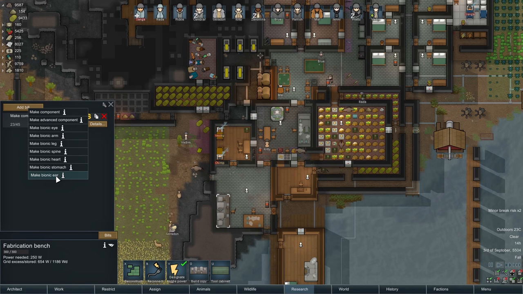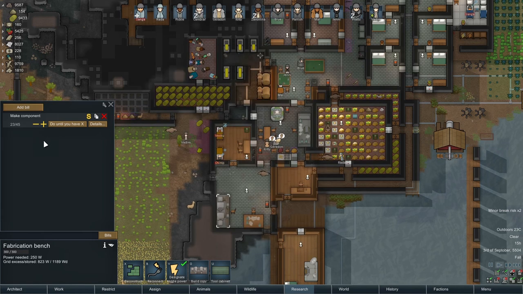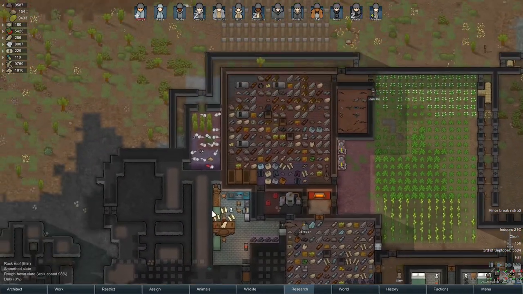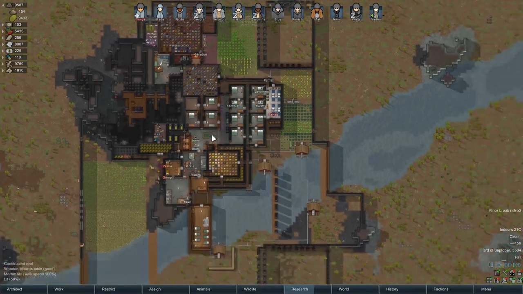Oh, man. Well, what does the heart do? It's three advanced components. Bionic heart is governed by, it doesn't tell you what it gives you. A spine, stomach, ear, leg, arm, eye. Oh, that sucks. What about prosthetics? Where is it in the machining table? Where do you make prosthetics? No. Oh, prosthetics. Heart, leg. Yeah, there's no artificial kidney. Oh, man. I need to get that mech serum.